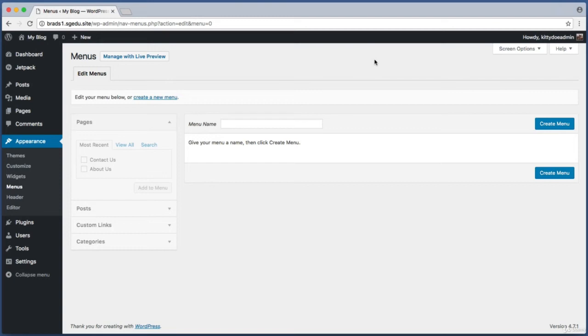And now on this screen, since our website is brand new, it doesn't contain any menus at the moment. So our first step is to create a new menu. In this field right here, you just click and then give the menu a name. It doesn't really matter what you name the menu. The visitors of your website usually will not see this menu name. Really, the name is just for your own organization purposes. So for example, I will name my menu Main Menu. But you could name it whatever you want. Then go ahead and click the blue Create Menu button.